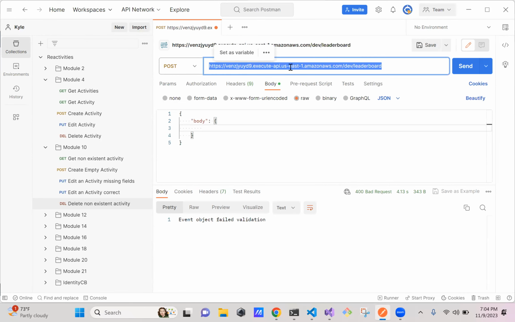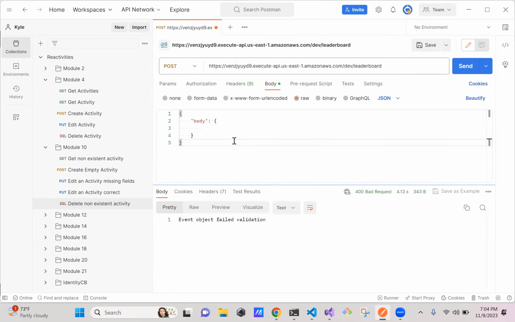And now I have this publicly accessible API that I can call from a front end application if I wanted to build a front end around this leaderboard, which I actually did, which I'll show here in a second, after I talk about the DynamoDB stuff. But that's a very quick introduction to Lambda and API Gateway.